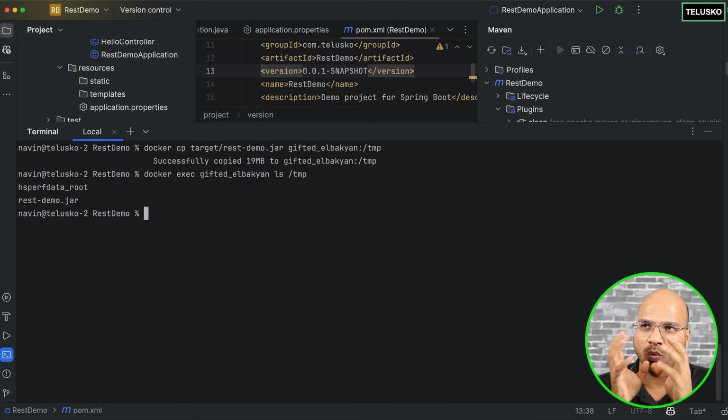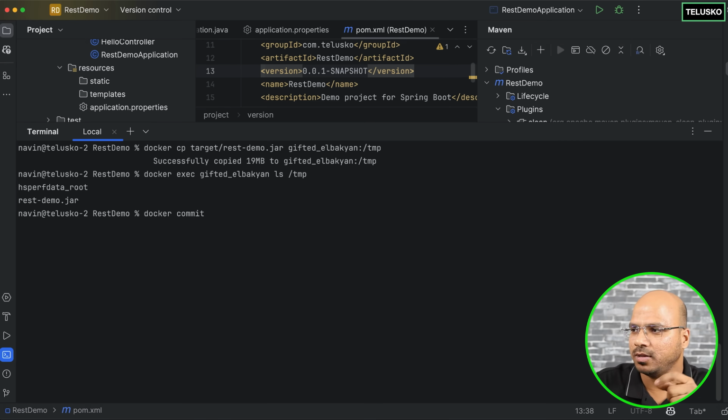Now, if you want to give this to your colleague or someone, or to run this on production, we can't simply give them the container, right? We have to give them an image. So how do you create an image of this container now? To create the image, we have to use something called commit. When you say docker commit, commit is something which will create an image for you. So you have to say docker commit.